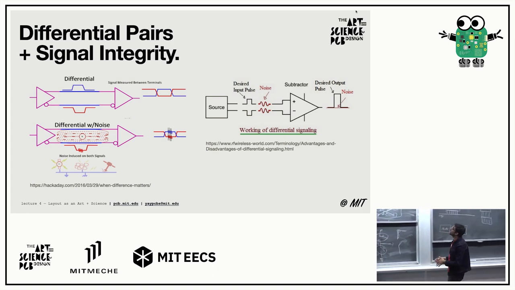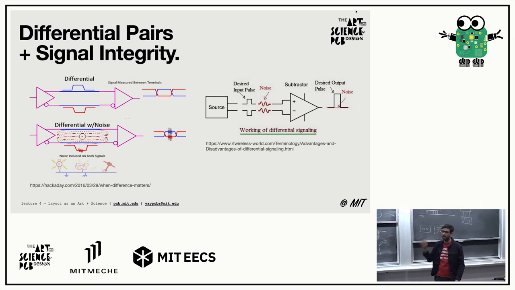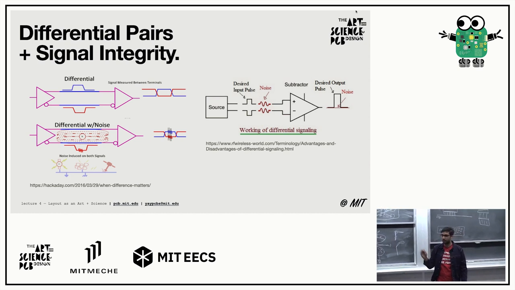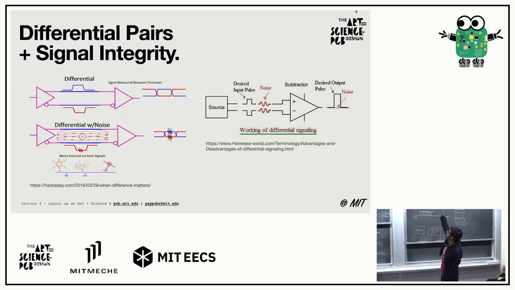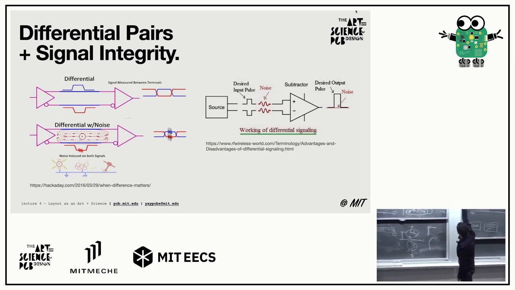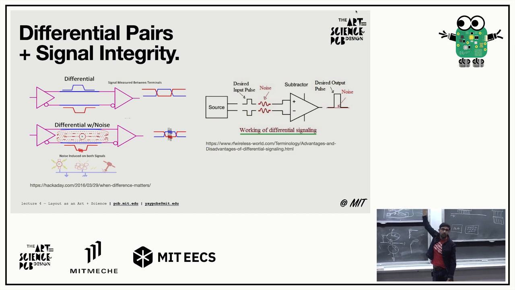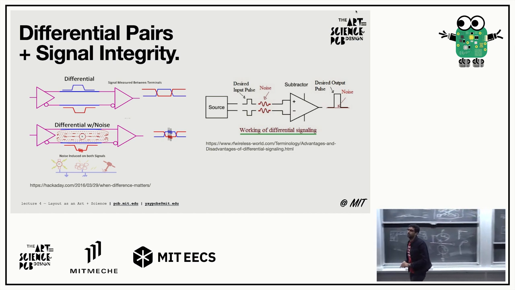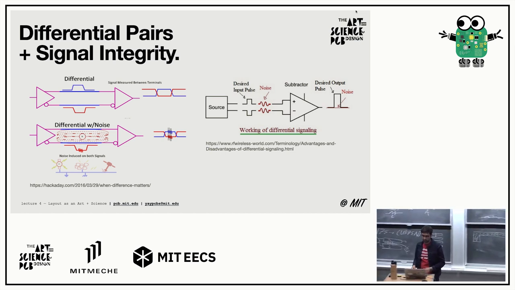The idea there is if these two traces have the same resistance, inductance, and capacitance, it doesn't mean they won't be affected by noise. It means they'll be affected by noise in similar ways. And if they're affected by noise in similar ways, when you take the difference of the signal, you'll get relatively little noise. So you have this signal over here with noise. If I subtract those, I get just the peak I want. And you're going to have to route differential pairs in the PCB as well.